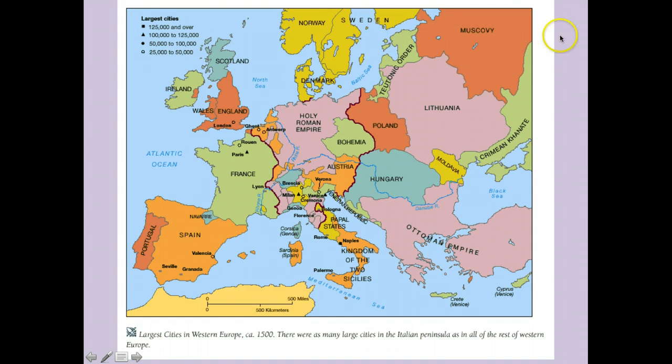All right, here's another better map, I think. So this is Muscovy, so basically Russia, and Lithuania. Prussia's not even on the map yet. This would be Prussia over here. Here's Austria to kind of put things in perspective. You can see going back earlier how Austria doubled in size by taking over Bohemia here and Hungary. We're not talking about Austria, but I just wanted to point that out to you.